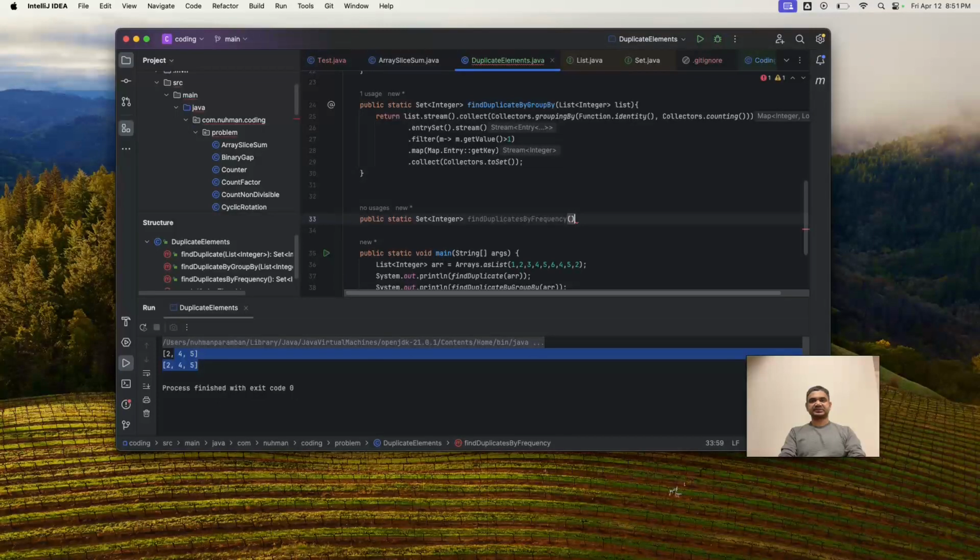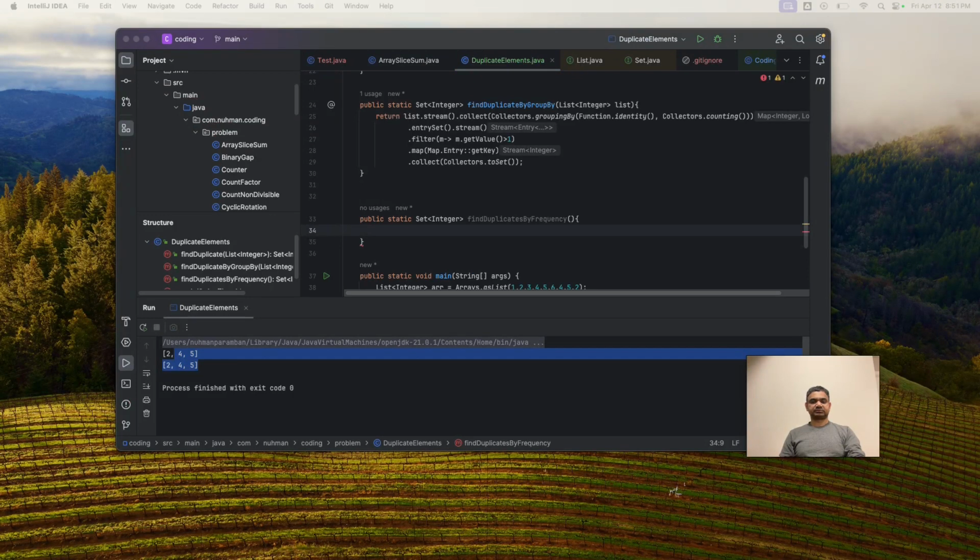The main thing for these problems is to know the use cases, I mean Collections frequency, Collectors groupingBy, that kind of thing.